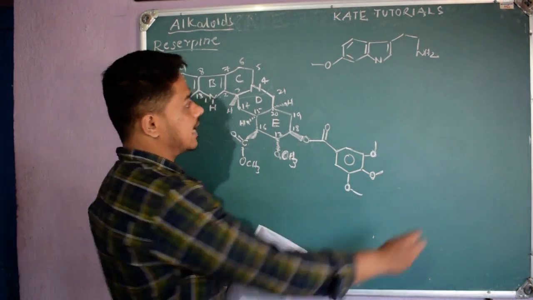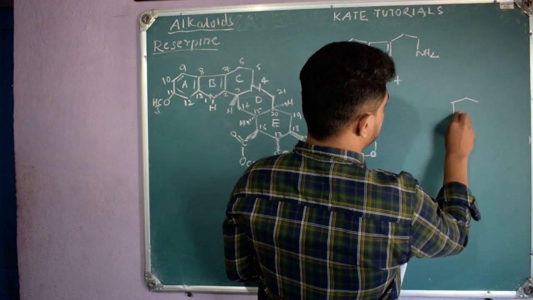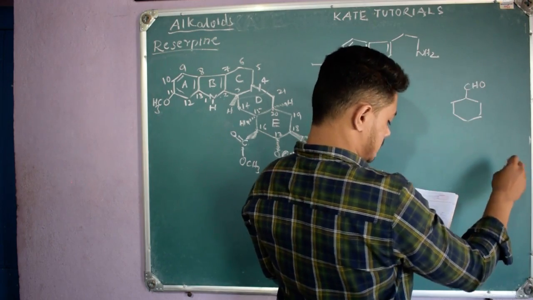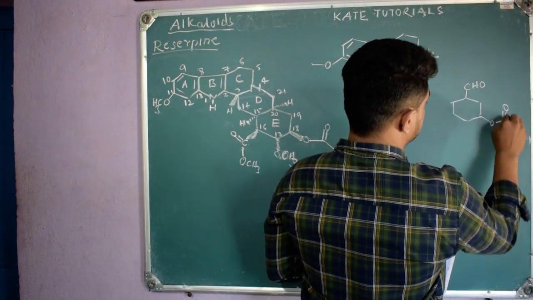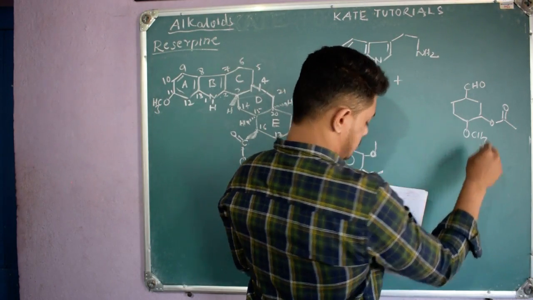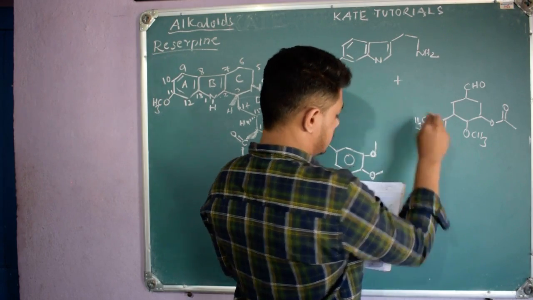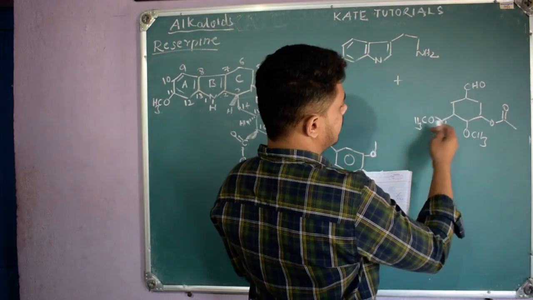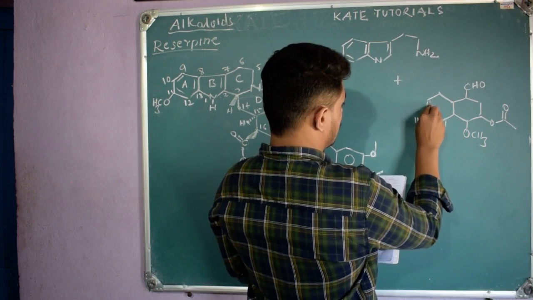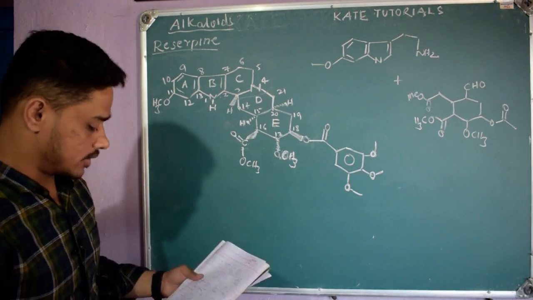Along with that, they added this reagent. This compound, we call it the intermediate now. See, this has got an aldehyde group, other things OCOCH3, and here OCH3, and here the ester COOCH3. You can write COOCH3 or COOMe also. This is well and good. CH2 COOMe, right? So these were the compounds they took.